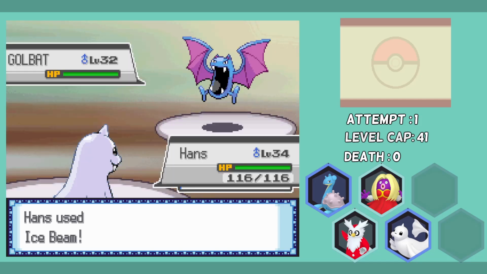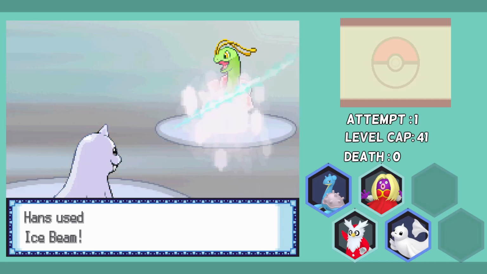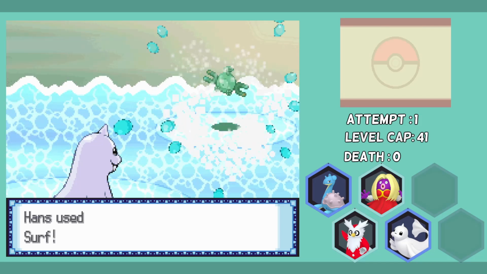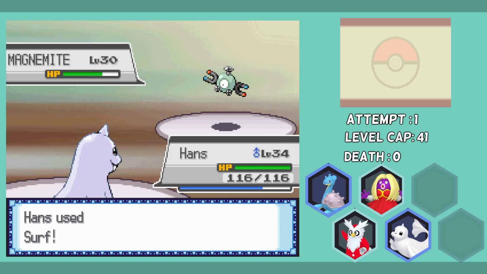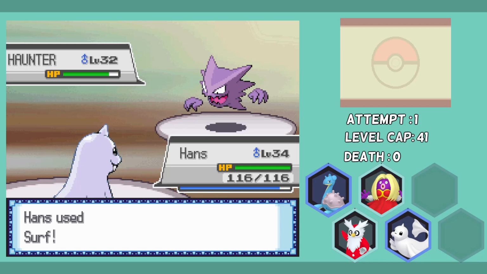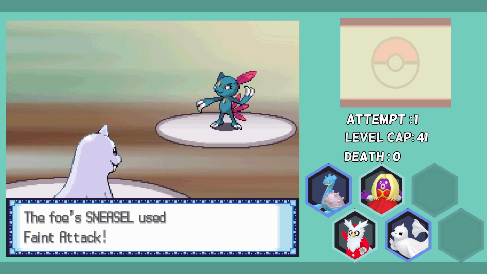We can take out the Golbat with a STAB super effective Ice Beam. Out next is Magneton, who falls to a STAB super effective Ice Beam as well. Magnemite comes out next. Again, I don't have a super effective move against this thing, so we just fire off a STAB Surf, and it does one-shot. Haunter is out next, and it too falls to a single Surf. And last but not least is his newest Pokemon, Sneasel.